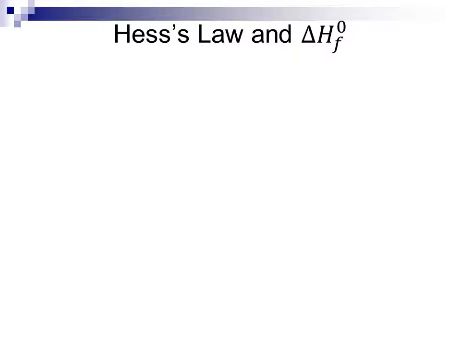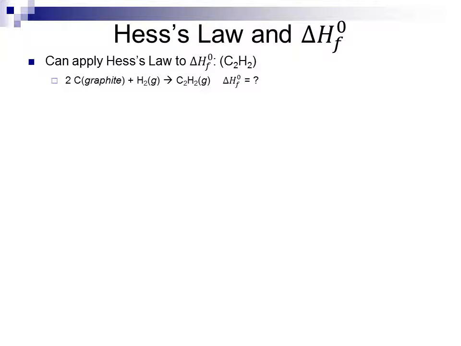HBr as, say, a liquid would have a different enthalpy of reaction and therefore a different heat of formation associated with it. Now Hess's law can be used with heat of formation. You can apply this to the formation of a substance. For example, if I want to form acetylene, C2H2, such that 2 graphite carbons plus H2 as a gas yields C2H2 as a gas, what is the molar enthalpy of formation? I can find it from component molar enthalpies.